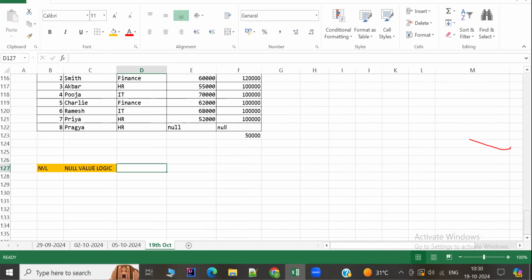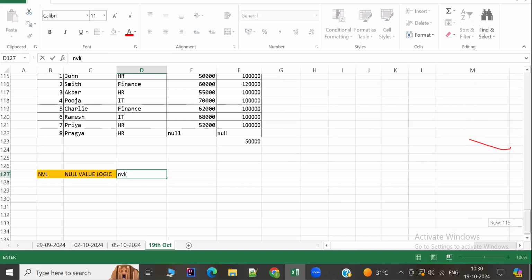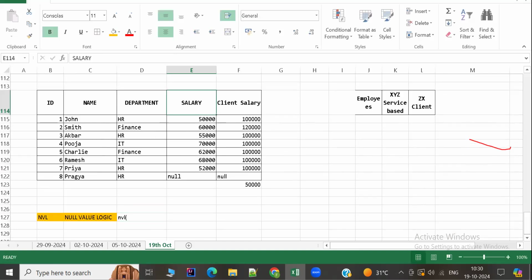So here, it will be written like NVL, and it will work on which column? Salary. You want to replace in the salary column.